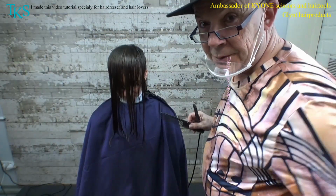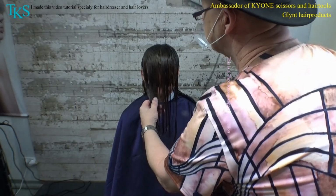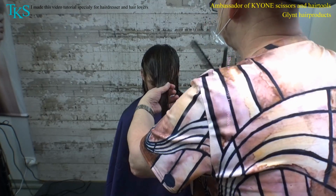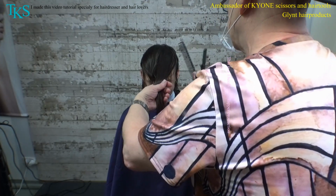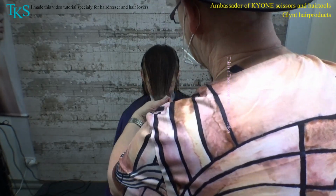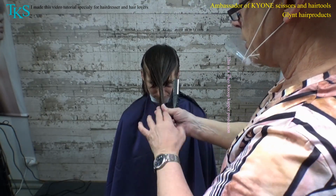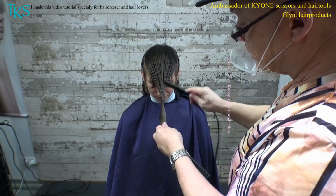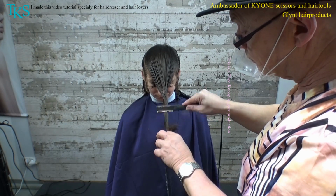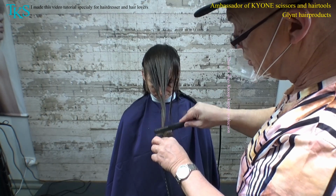See the layering in the front. That I'm going to get a little bit more. Take all the hairs to the front. Take them on the tail. Twist them once, 2 times, and just at the ends make it a little bit playable. Can hear she has really good hair now.